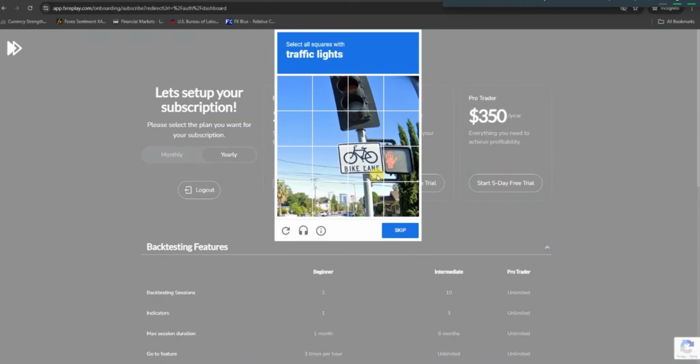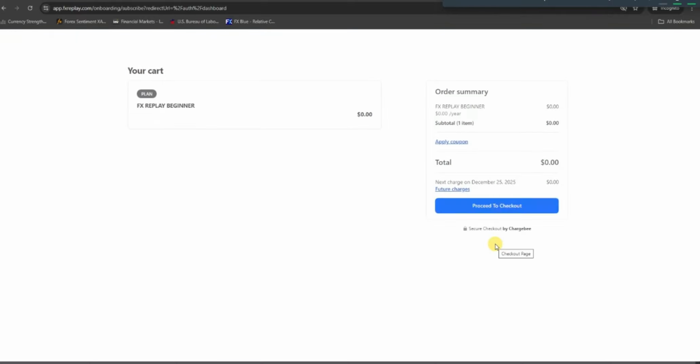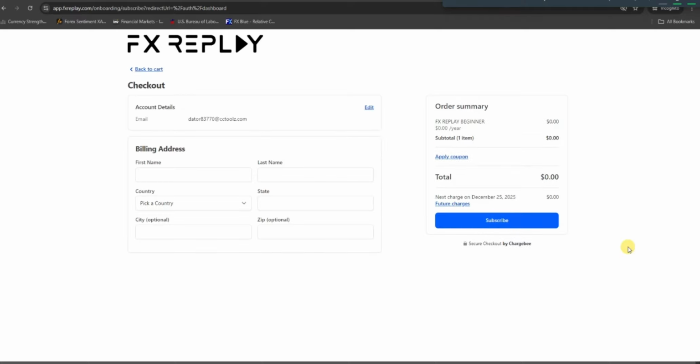Now you have to solve this captcha and then continue. From here you click on proceed to checkout. Now you enter your name and address, then you can continue from there.